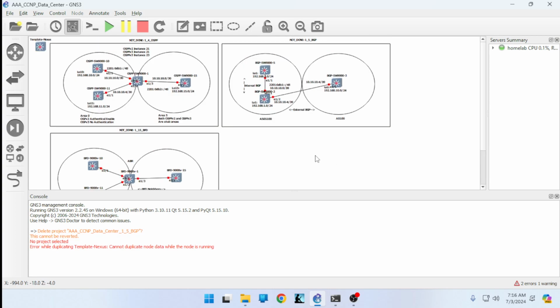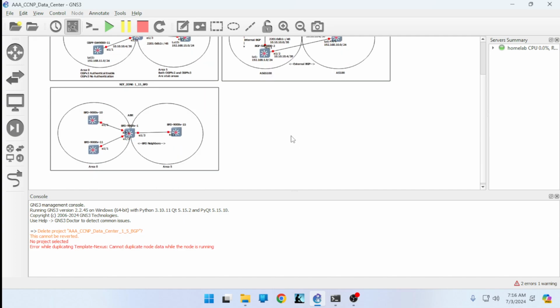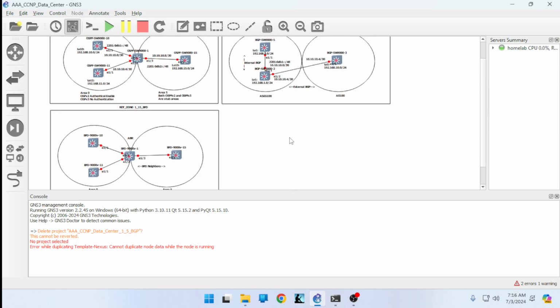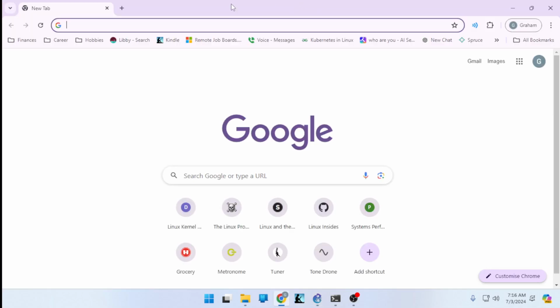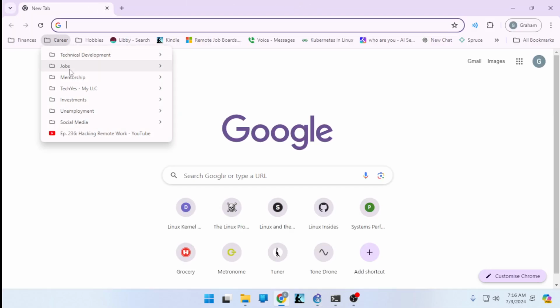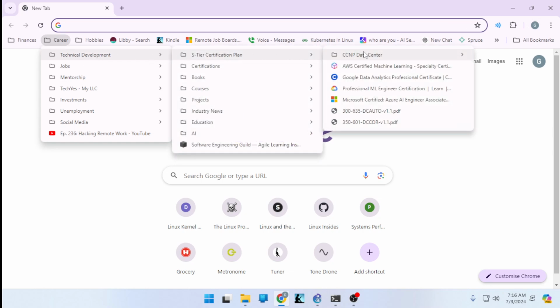All right, so looks good to me. We've got that. So there's one more I'd like to do. If you look on the public curriculum, and I have it bookmarked here under technical development, S tier certification plan.